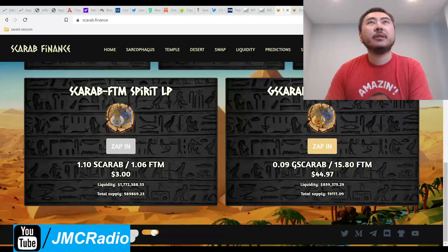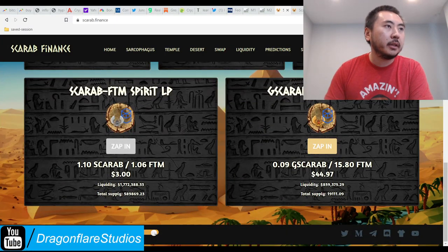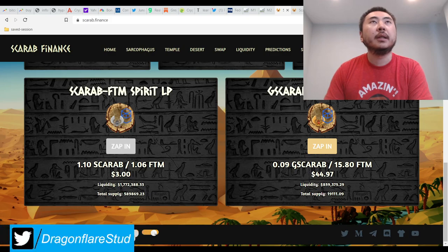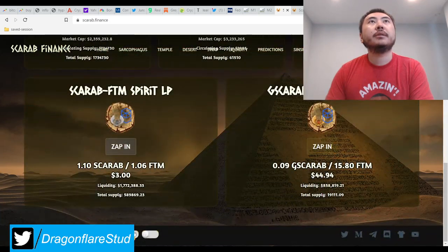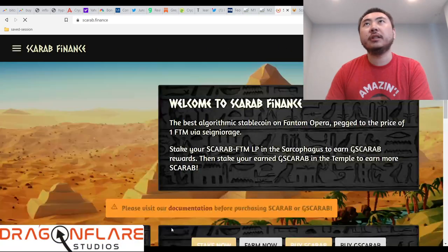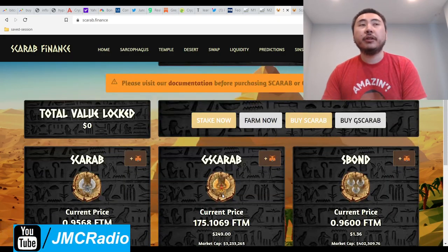So I spent some time trying to research this website. The first thing you have to do — let me hide my social icons. On the bottom left corner, you'll see three tabs right after the copyright thing. This doesn't work too well on Brave, but the default UI is this one. So now it's actually changing. I had to change the default UI, which is these buttons on the bottom.